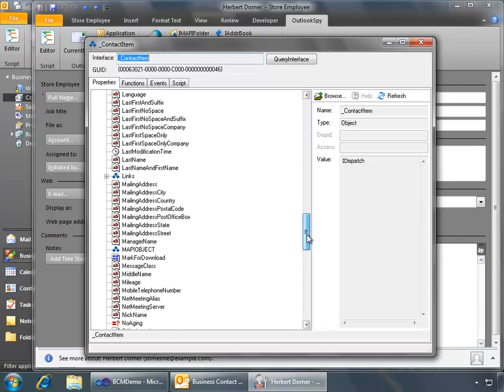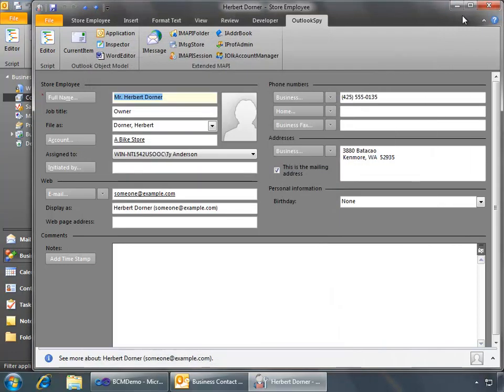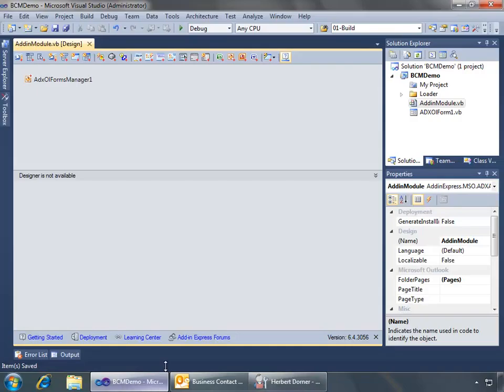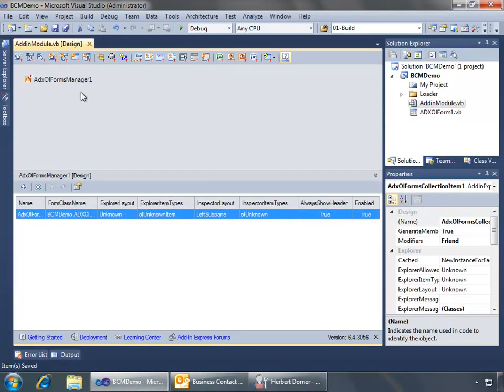And what I'm actually looking for is the message class. And what we'll see is that the message class, we're seeing its name, what kind of property type it is, and some other information. But then the value here is ipm.contact.bcm.contact.1, which corresponds directly to what we input for our form.